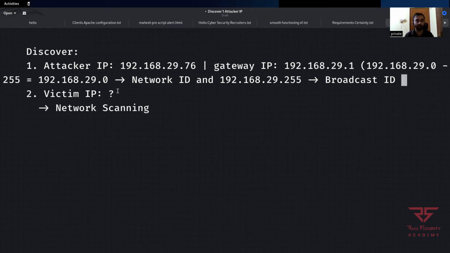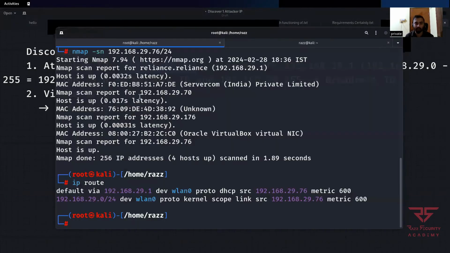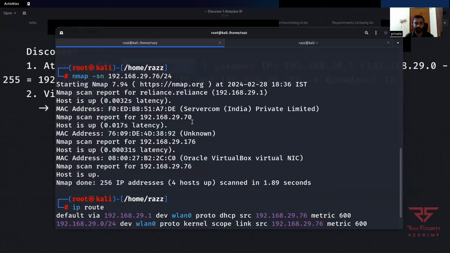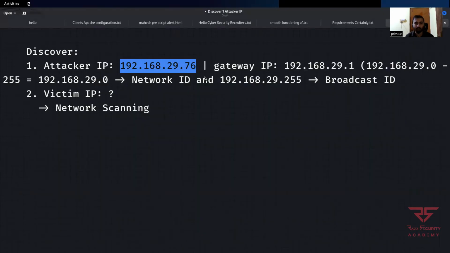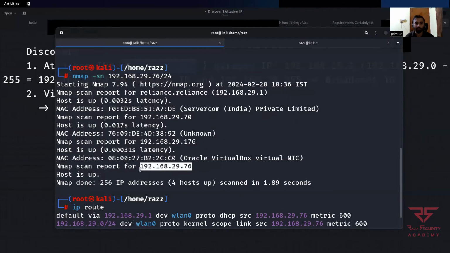The victim IP address we still didn't get, but we are clear that 0.76 is the attacker. Can you see here, guys? 0.76 is there. And 0.1 is the gateway IP address. So now the balance is 0.70.